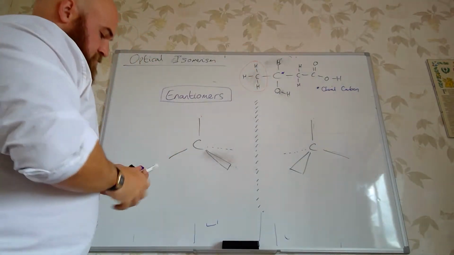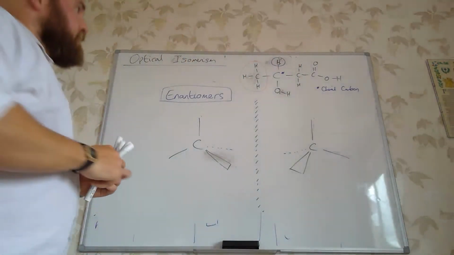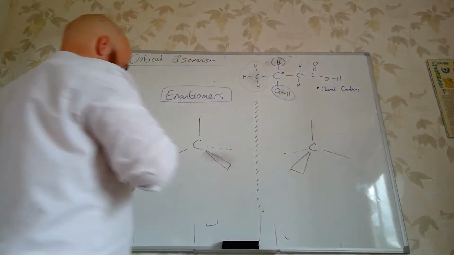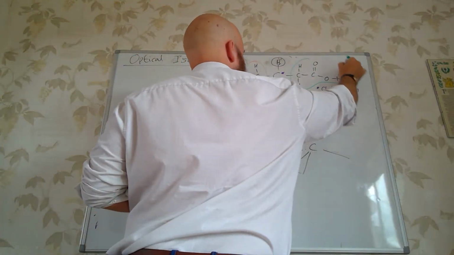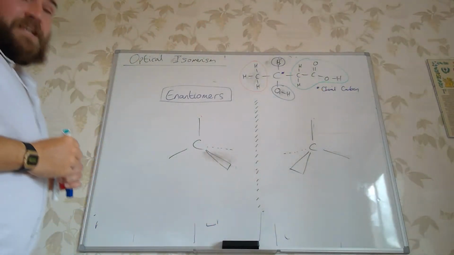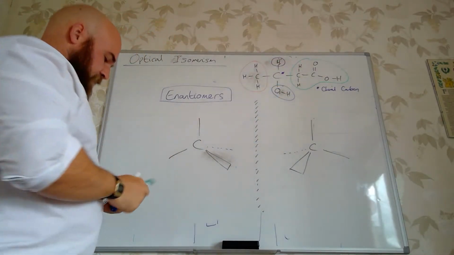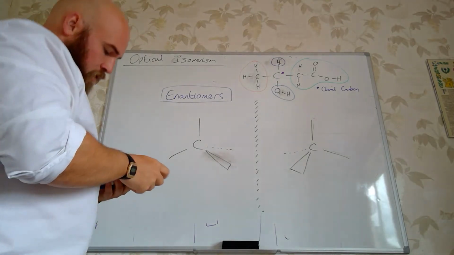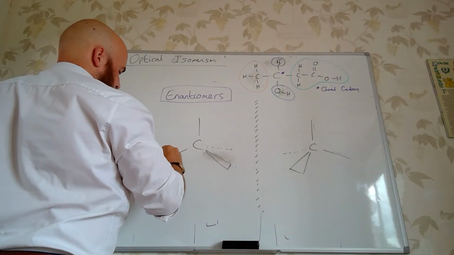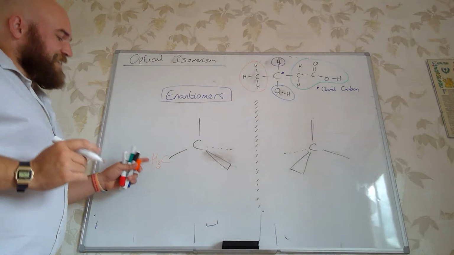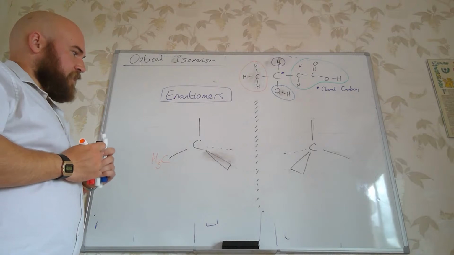So there's one, there's another, there's another, and we'll use the ring for this last bit. Then you could literally, seeing the 4 different groups, just draw those 4 things onto the 4 points here. I'm going to do a bit of shorthand here. So the orange group is just a CH3. Now I'm going to write it as H3C because it's quite important to show the bond to the actual atom it's bonded to.